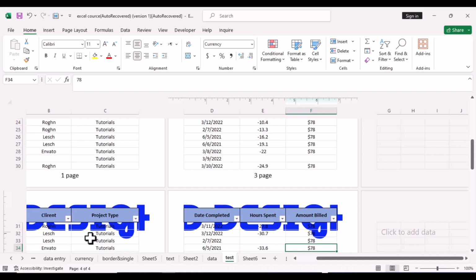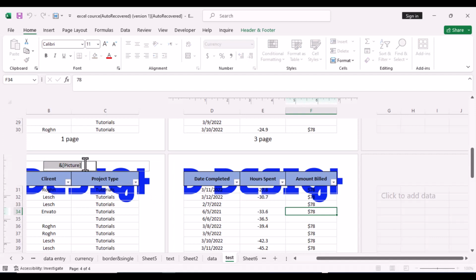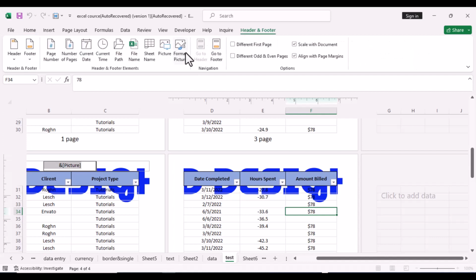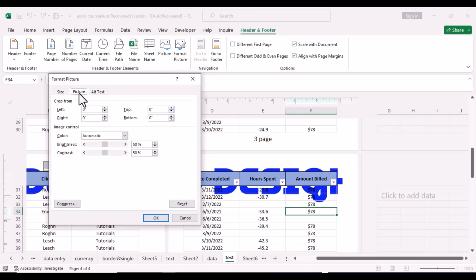Its color is very colorful, and this makes the data in the table not be displayed well. The second problem is that this photo is placed at the top and we want it to be in the middle. To fix these 2 problems, we click on the code part. In the Header and Footer tab, we select the Format Picture option. In the opened window, we can increase or decrease the size. In the Picture tab, we can increase the brightness and decrease the contrast, and then click OK.